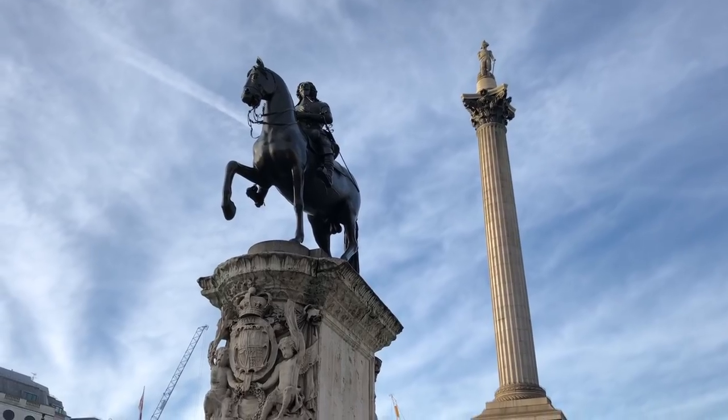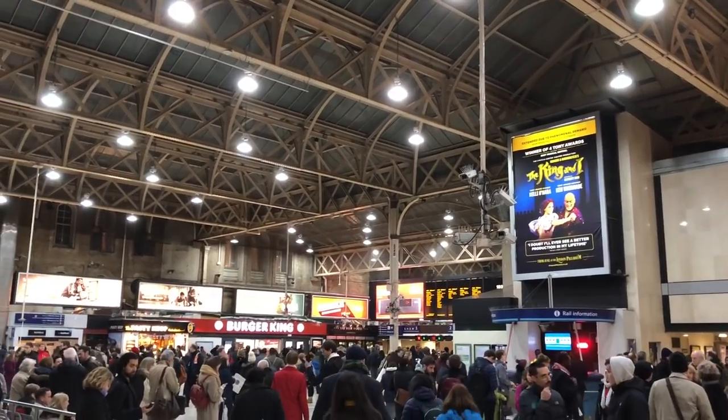And finally the market lives on in Charing Cross, because behind me down some stairs every Saturday is a fair that sells coins and stamps and other bits of ephemera to collectors, kids, and American tourists who are trying to find their way to the Tube. And whether they know it or not, they are holding a market on the same site where a market has been going on for 330 years.